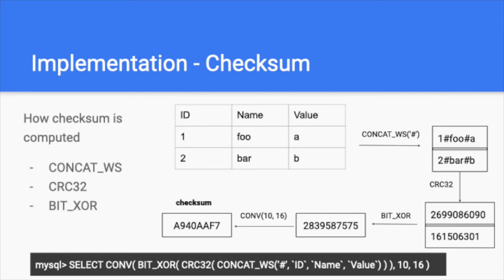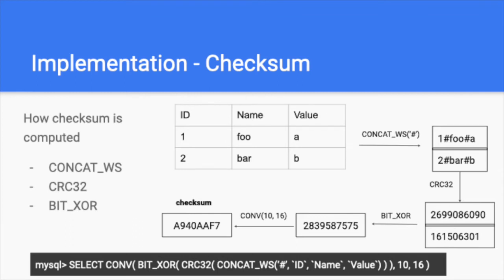As the output of this step, you will see every single row has its columns squashed into a single string. And then on top of that, we'll run CRC32 for each individual row, compiling a fingerprint value for each row. Next, we will use bit operations to squash all the rows into one single value.